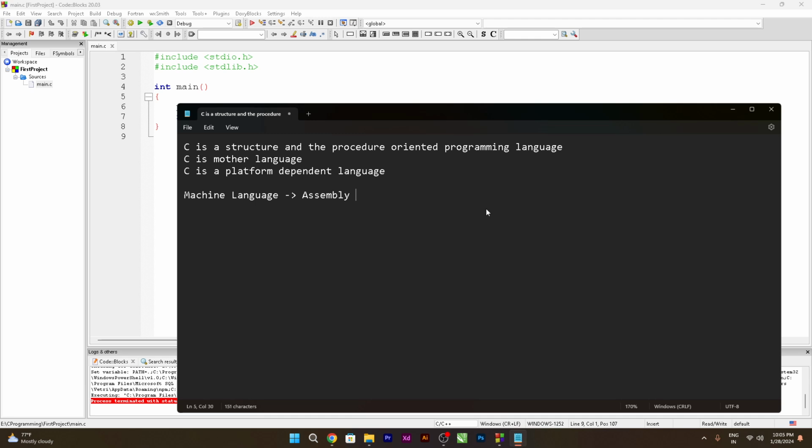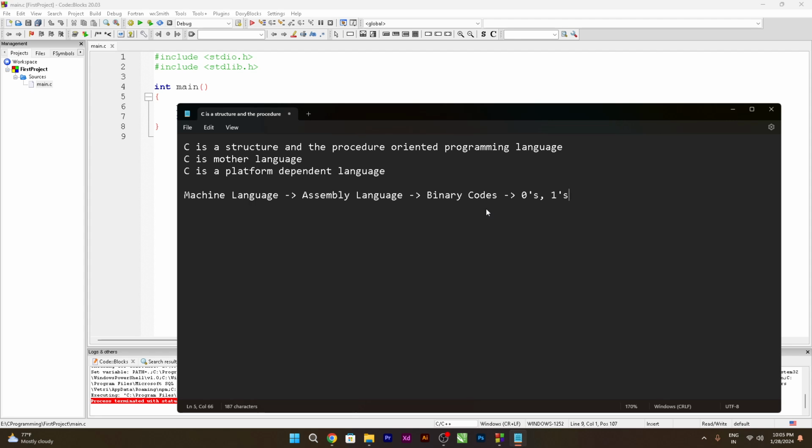Inside the assembly language, we simply have the binary codes, which are the zeros and ones, which means the machine can understand only zeros and ones, right?